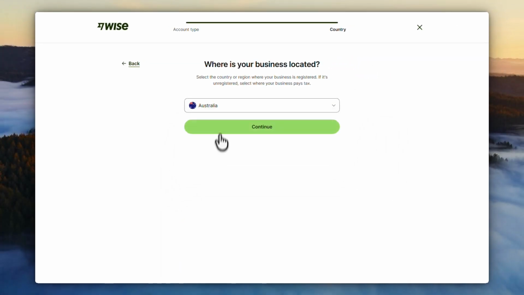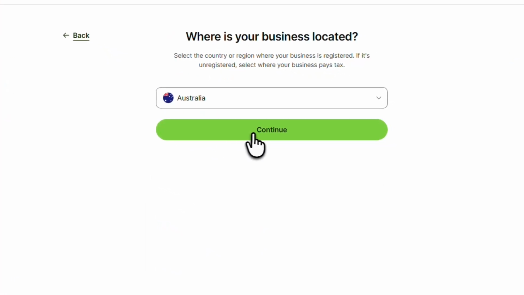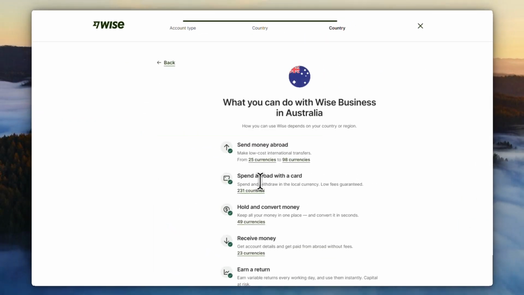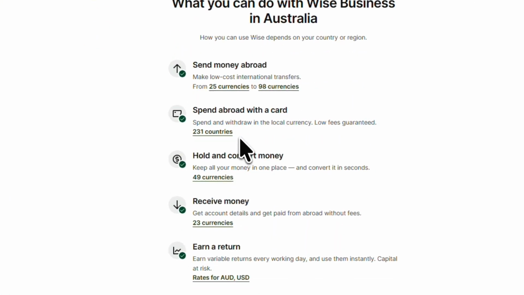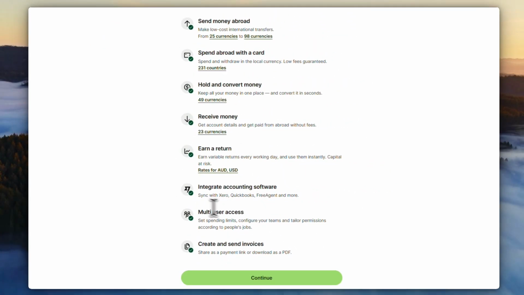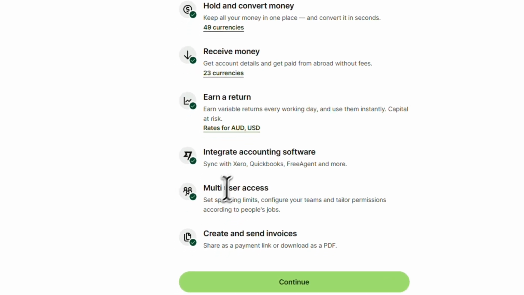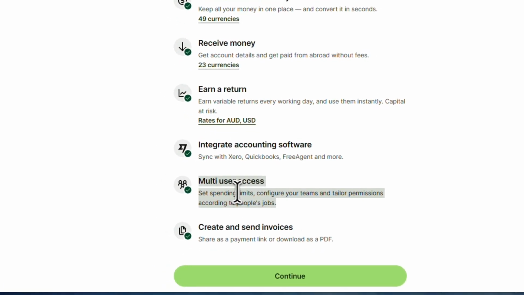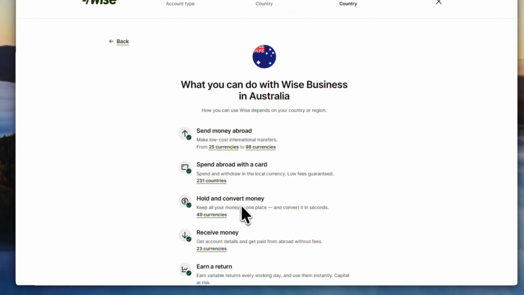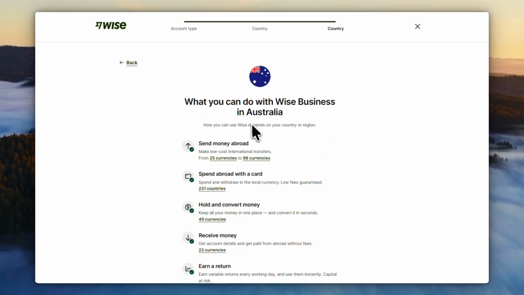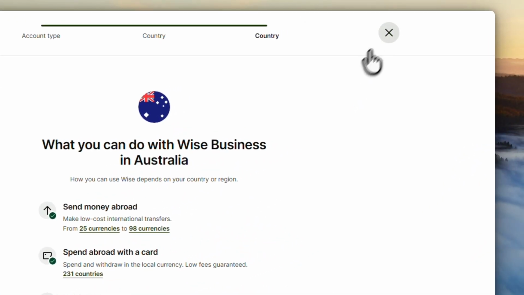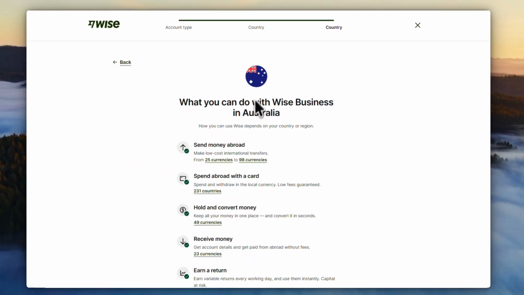Wise will guide you through a short series of questions about your business so they can set things up correctly. Expect to provide straightforward details like your legal business name, the type of business, what your company does, and a registered address. You may also be prompted to share basic information about the people who own or manage the business. Keep these details accurate and consistent with your official records to avoid delays. If Wise asks for additional verification, follow the instructions on screen. It's part of standard compliance and helps protect your account.